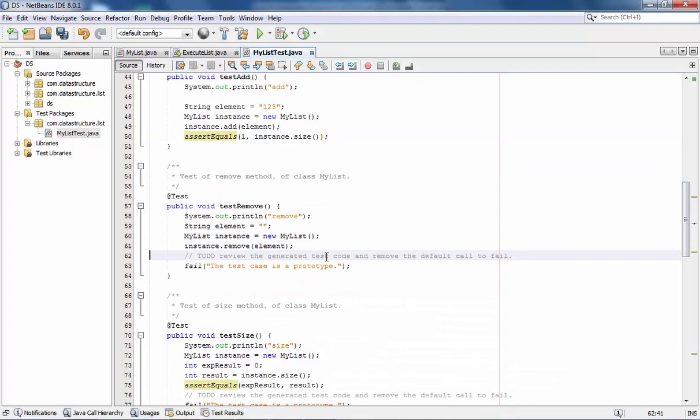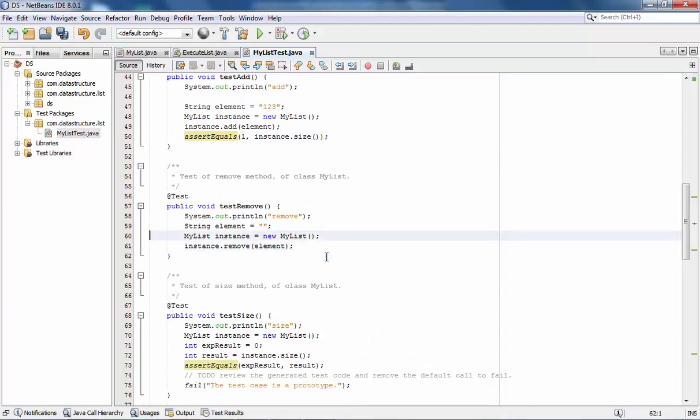Okay, so let's modify the remove method. What we are saying is we have an element here, 1 2 3, we have a list.